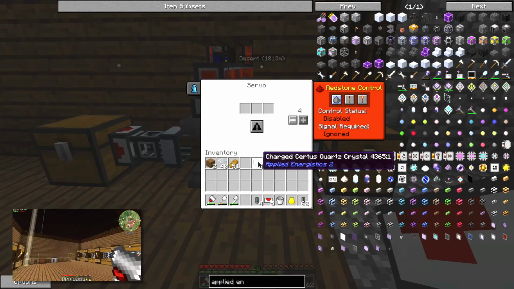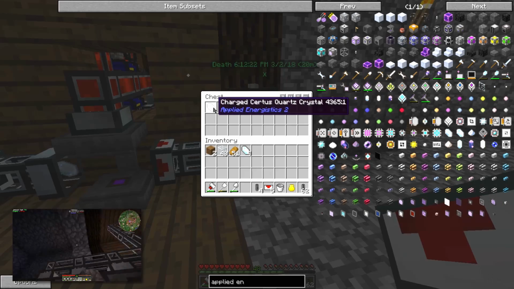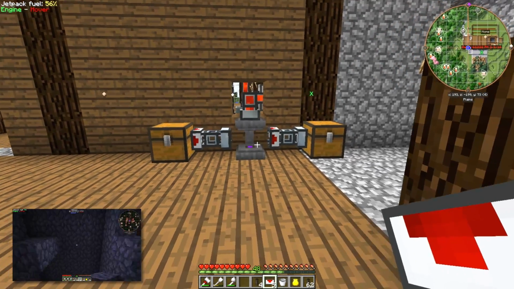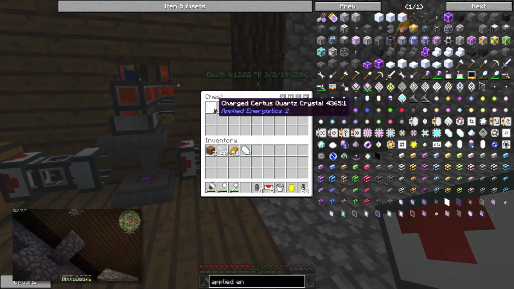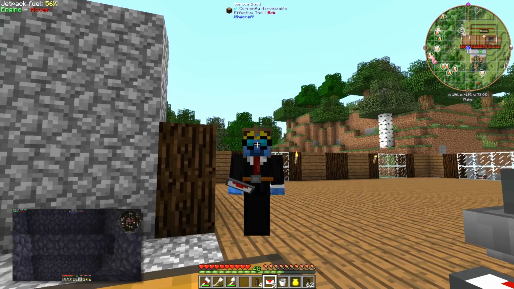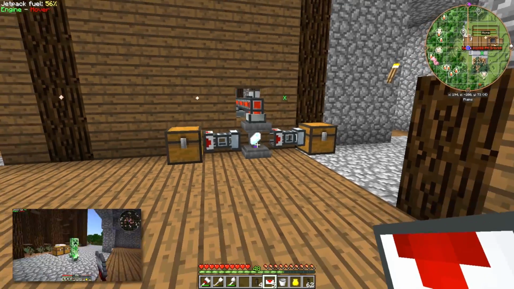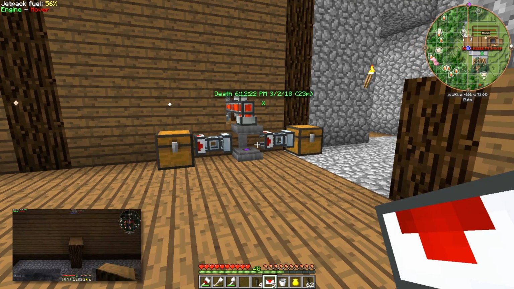Easy way to fix it is just to put that in there, whitelist it, and it will pull nothing but the final product. And now we've effectively automated that process. We don't have to babysit it anymore. We're getting plenty of charged Certus quartz. That's great. Now then, next thing that we need to do is we actually need to go find some meteors.